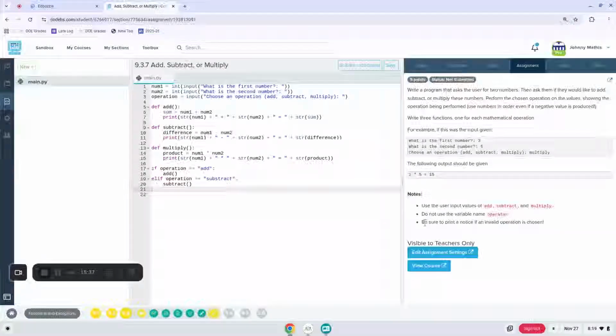Now, remember, we have to let the user know that if they put in something other than add, subtract, or multiply, it's an invalid operation. So we still need another elif, because we want to save that else for invalid operation. Okay, operation. Okay, multiply. Okay, and we want to call our multiplication function.